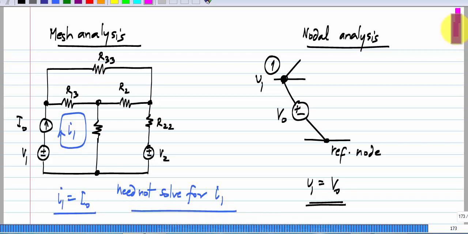Now I said two, but that depends on how the voltage sources are connected. You know that in some cases, if you have a chain of voltage sources in nodal analysis, you may have to combine more than two nodes into a super node. Similarly, in mesh analysis also, if you have current sources in many branches of the circuit, you may have to form a super mesh, which is a combination of more than two meshes. So all of this is possible, and these situations are analogous. That's why I am not considering them in great detail, and I am going relatively quickly through them.